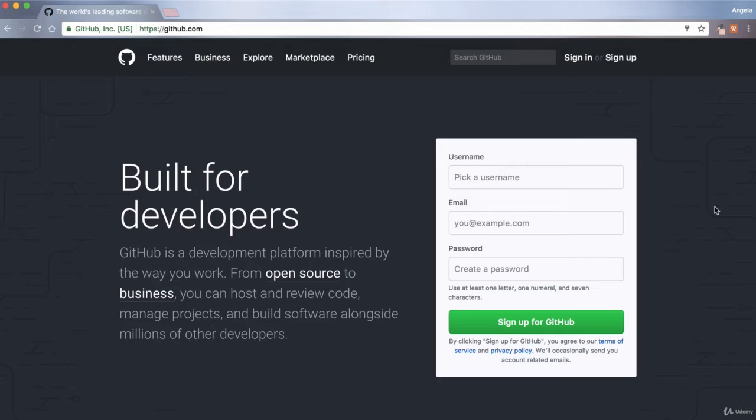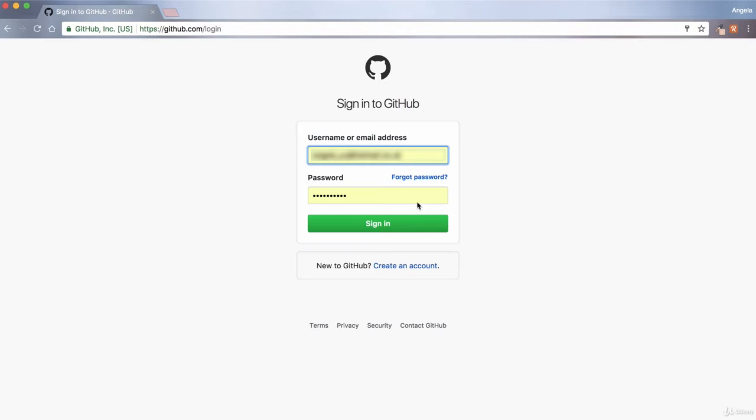Now, most people would have heard of GitHub, and certainly by now you would have used GitHub many times in order to grab the skeleton projects that we've provided for some of the tutorials and challenges. So if you haven't yet set up an account on GitHub, then this is the time to do it. So head over to github.com and simply fill out this quick form to create an account on GitHub. So it's completely free, and all you need to do is just confirm your email so that you can access it. Once you've done that, go ahead and sign in.